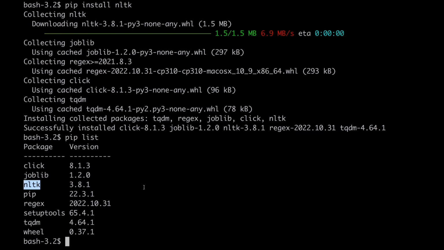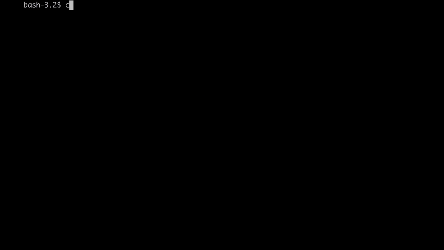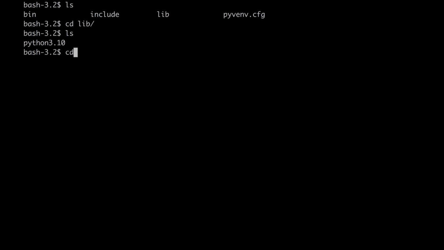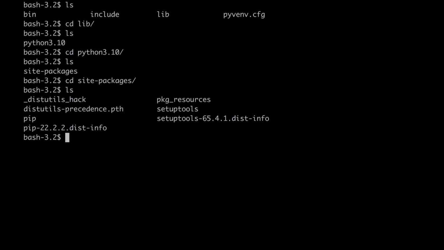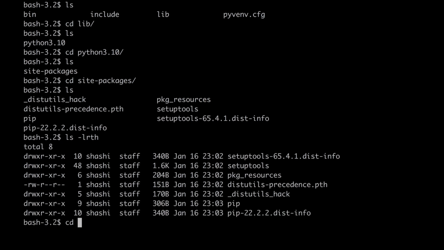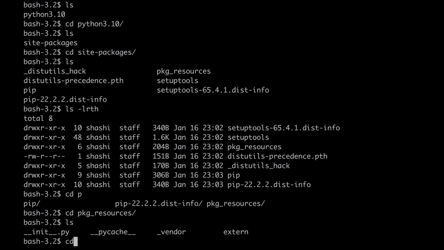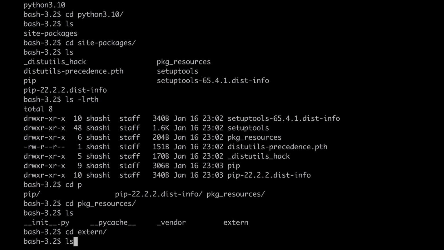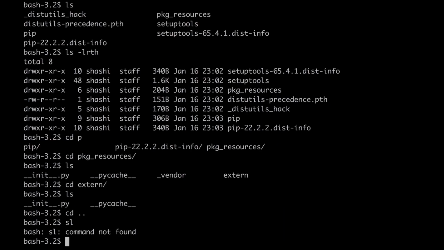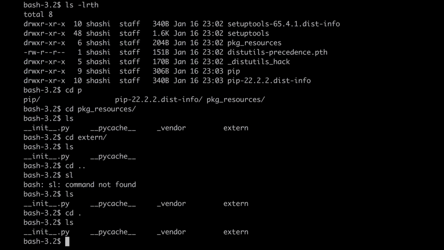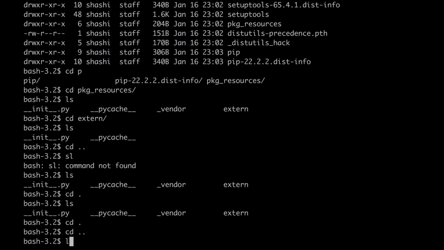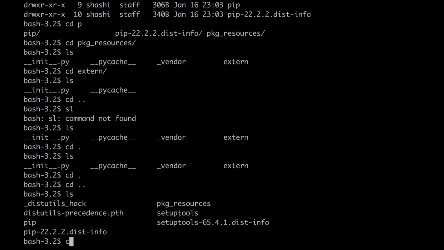Now if you want to check your lib folder, there should be NLTK present over there. If you go, so it's in site-packages. Some problem.